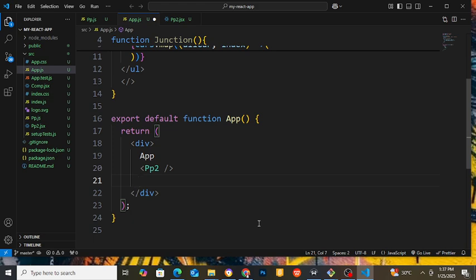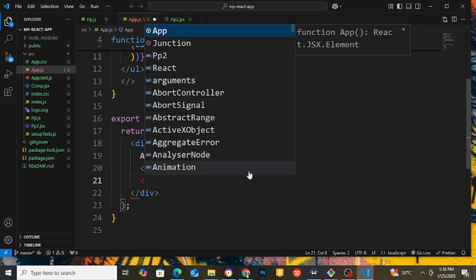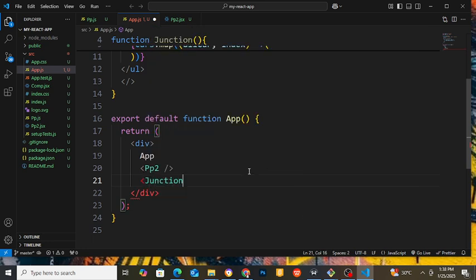So inside this function here now, I can come to this place and say I want to use those cars. I will now give it the function name here. I will just call the function name here, which is junction, because junction is the name I created.